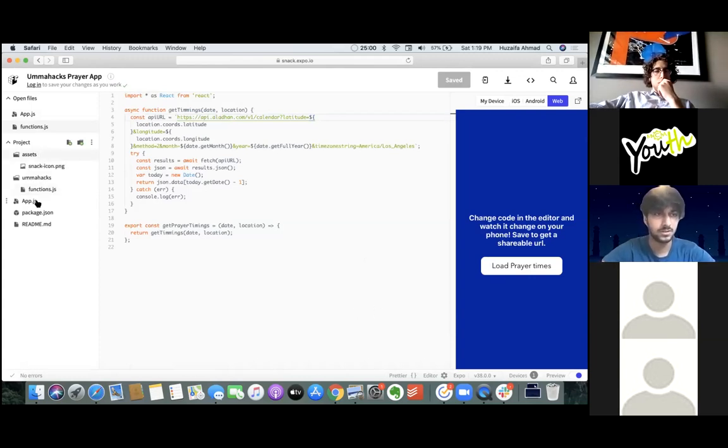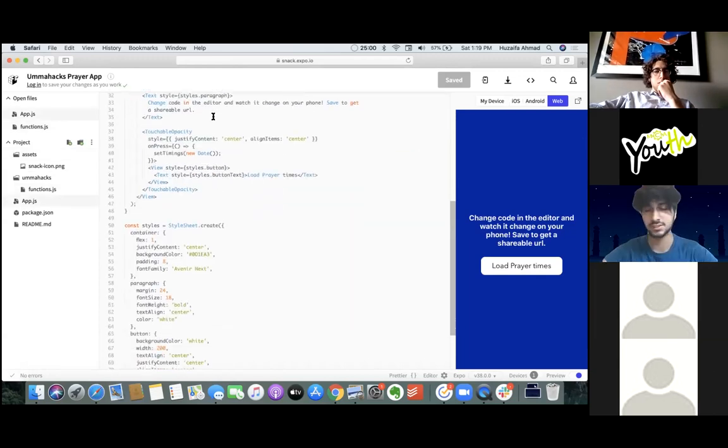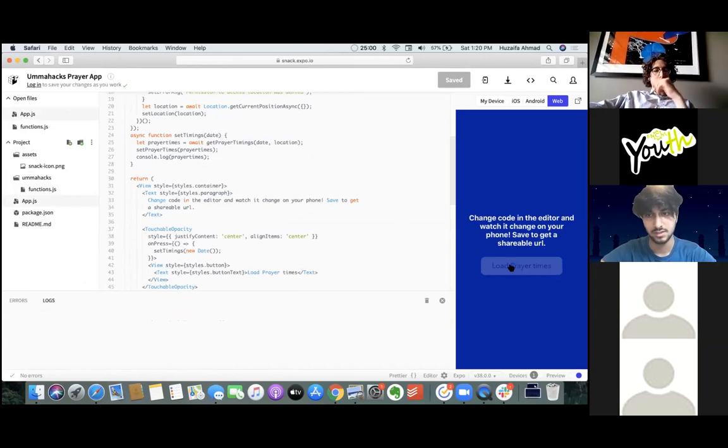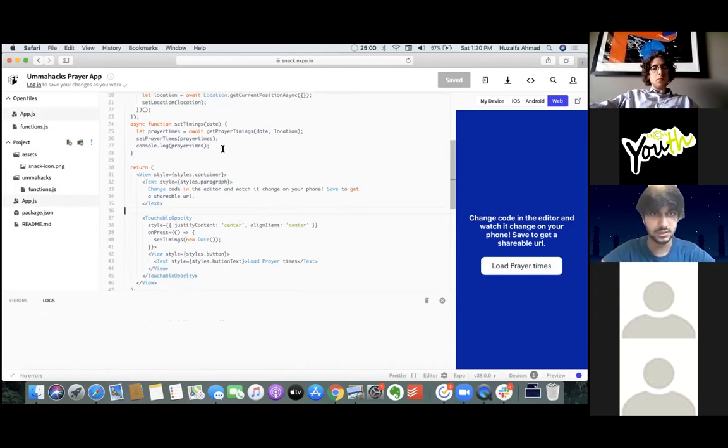Now, if you want to actually display it, because right now it just prints it. If I pull up my console log, it just prints the timings for the day. So what if I want to actually display this?